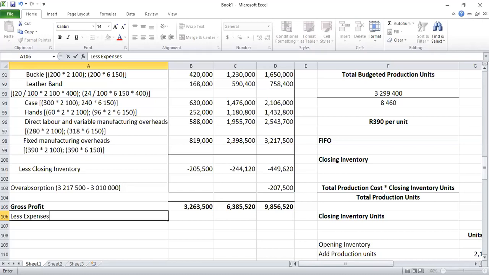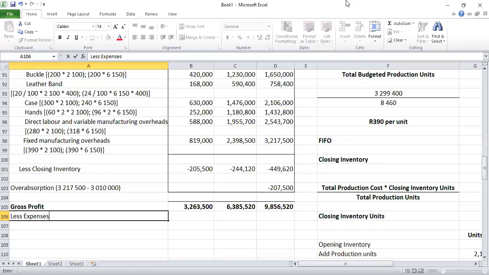Because the over absorption or under absorption should be included in cost of sales. That's one thing that we should know, right? But the approach that you are saying, if you first find the profit, then instead of subtracting it, you have to add it. I can understand. To the cost of sales, we subtract the over absorption, but to the profit, we add it. Then for the under, it's the opposite way.